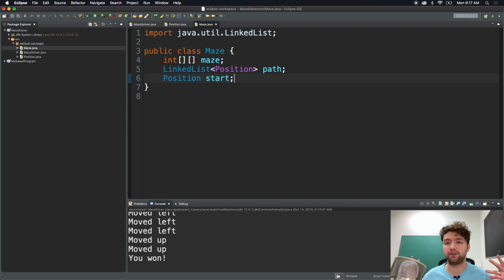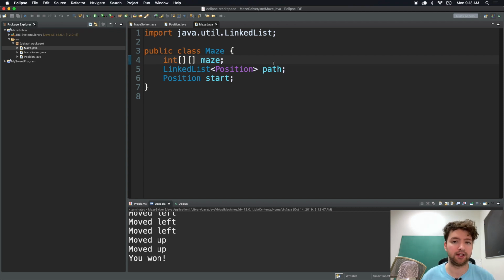Now, if you have experience with object-oriented programming, you may have heard of getters and setters. These allow us to get values from these variables as well as set values to these variables. Some people like to do that because it allows you to control access to these variables. It's basically enabling what's known as encapsulation.